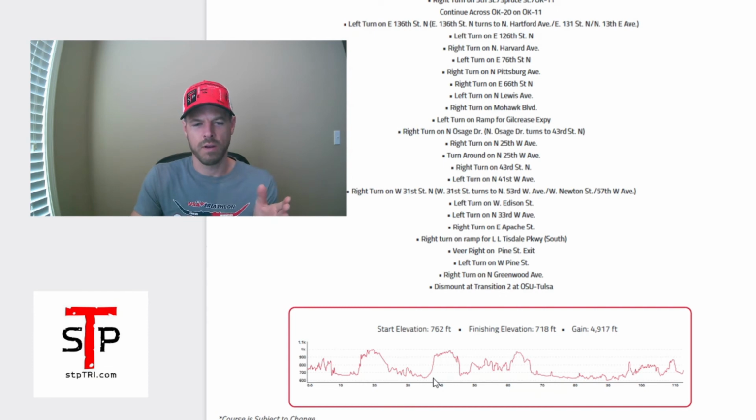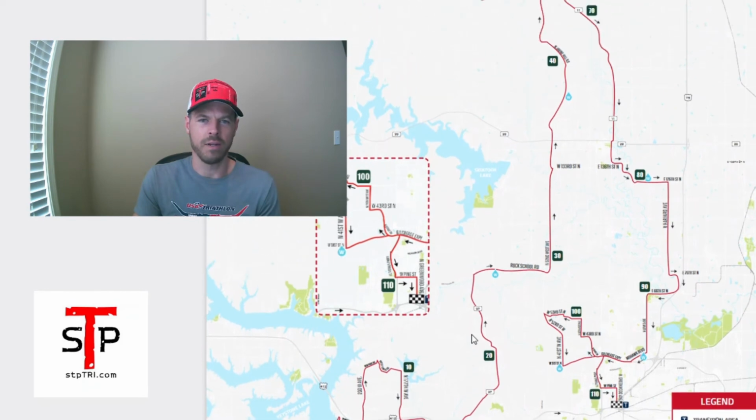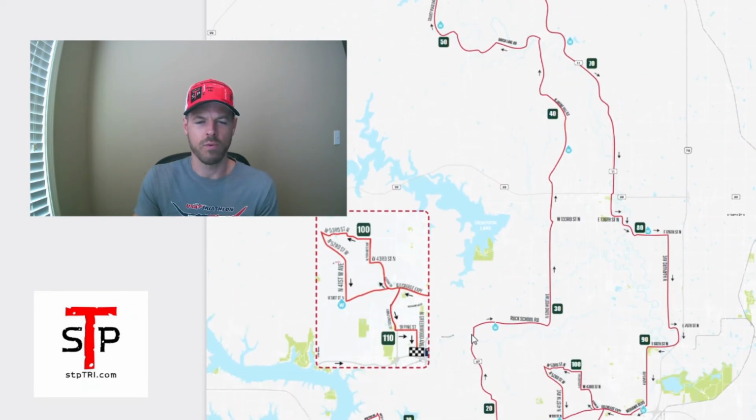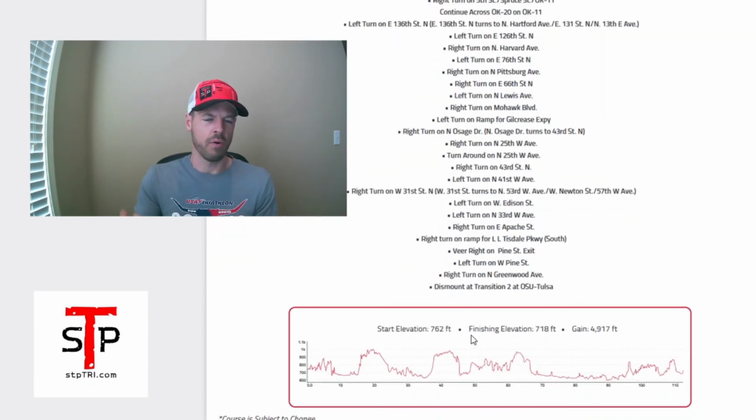So I think you're going to probably be climbing pretty hard for a minute or two, but then once you get to the top, you're going to be able to get back into your regular gears and not have a problem. I don't think it's a necessity to go out and do different gearing for your bike, anything that you normally would get out of. Like I said, here in Kansas City, we have similar terrain, so we have lots of hills and stuff to get elevation in.